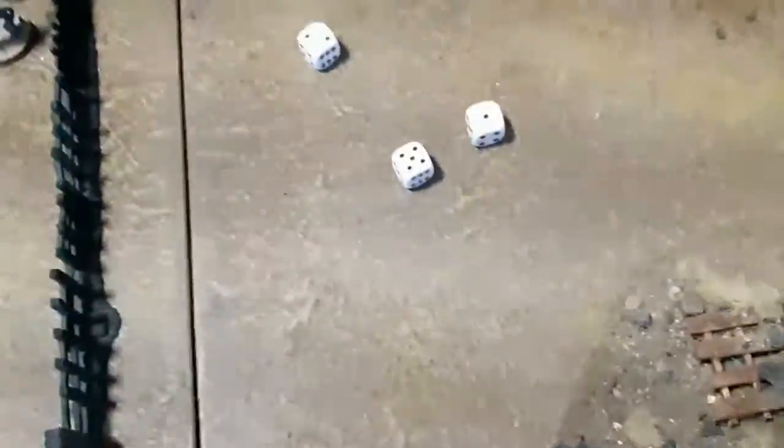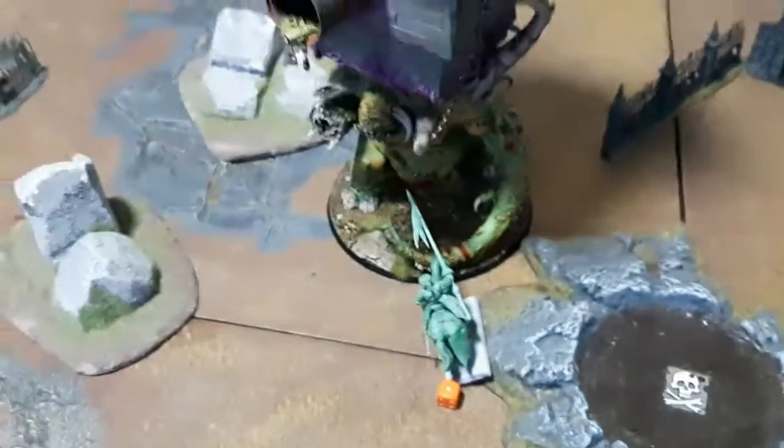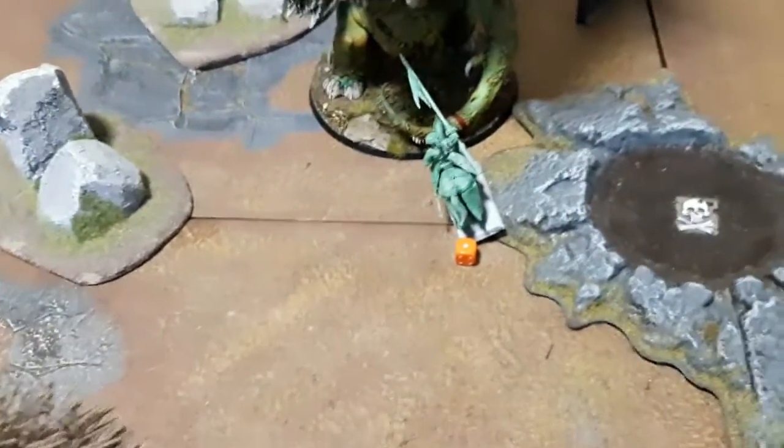Three wounds in it. Two rend, which doesn't matter, one damage each. So, one damage each, 4 plus, it could do it. Oh, so close. One X-Wraith remains with one wound. They're going to hold him up for a turn.